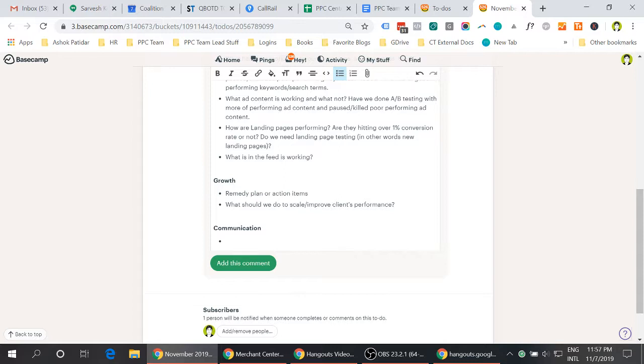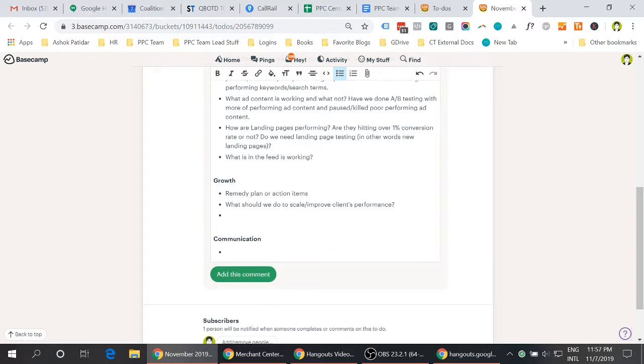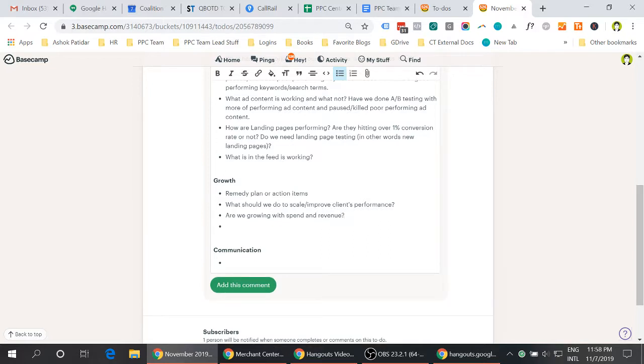And another, to match the client's objective, that is very crucial. Right now, what we are missing is that most of the PPC team are not focusing on what the allocated budget is. The allocated budget is $10,000, but we are spending $1,000 or $2,000 or $3,000. So that is not acceptable. We have to be very careful on that.